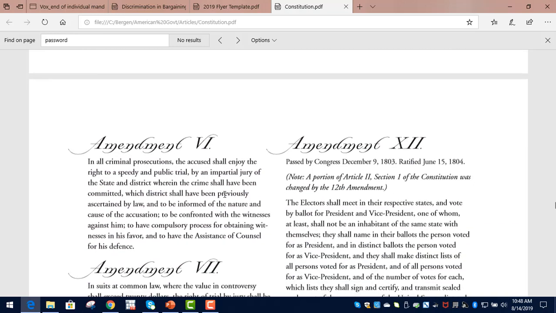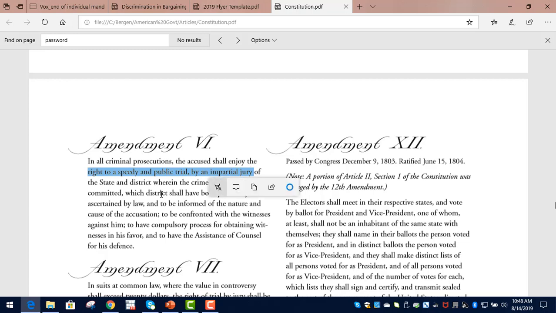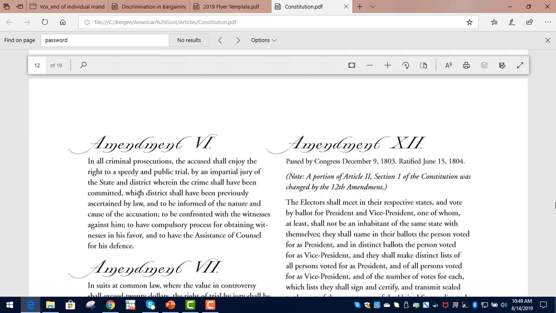Now let's go to the Sixth Amendment, which has a couple of very important parts. The first one is that there's a right to a speedy and public trial by an impartial jury. So that's written in the Constitution. Now, speedy, of course, is somewhat ironic in today's world, where it may be difficult to get a speedy trial with all the crowded court dockets that we have in the United States. And sometimes you might even need a little bit more time to prepare for your defense. But that right is in there.